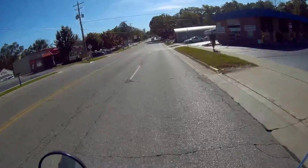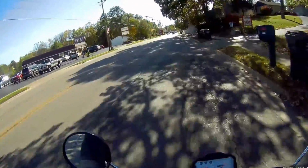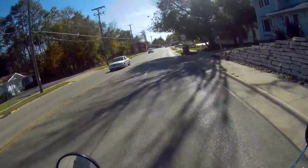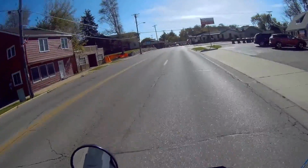So I figure I can afford one more, and that will be it, because I am out of room right now, and I'm thinking about buying another storage shed for my property, where I can just throw all my motorcycles and stuff in, and then have my other shed for just all my tools.